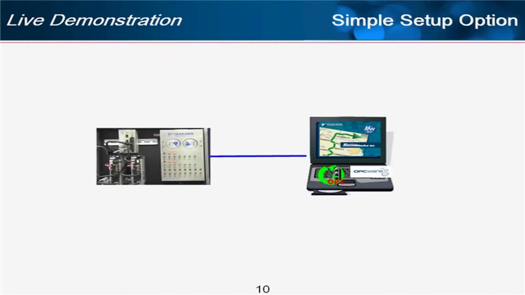The most simple desktop setup to just test out and run the OPC server would be simply to connect your PC to your controller as usual, and then on your same PC run the OPC server and run the client software. So if you want to try this on your own, that's going to be the easiest way to do that. But I want to better illustrate really the power of OPC, and so I'm going to use a more complete setup using multiple computers, more like a complete installation.